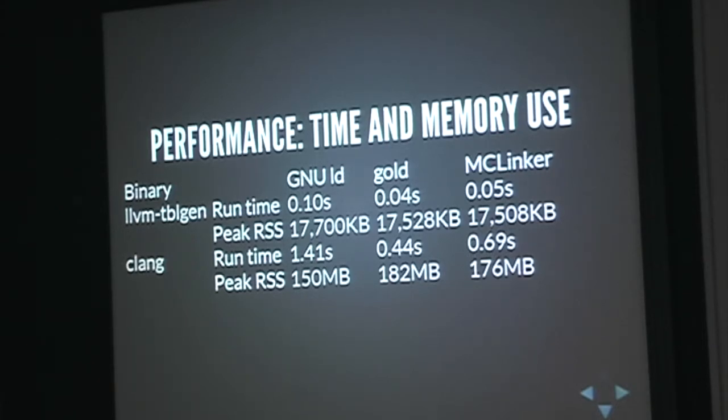If you compare the runtime, it's easy to see that GNU-LD is taking at least twice as long as both Gold and MCLinker. Gold is still a bit faster than MCLinker, so some careful profiling is going to be needed in the future. But it's not that bad. What's interesting is the memory usage.